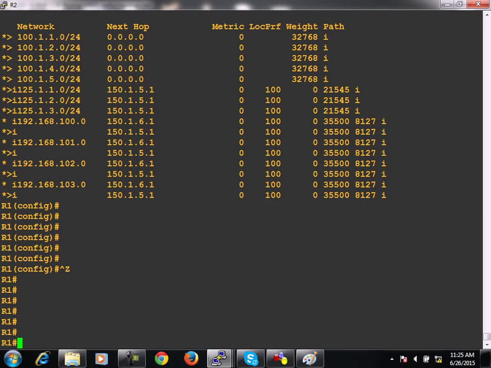See, along with path manipulation, I have also performed route filtering using route map. I haven't taught you distribute list yet, because in BGP you can also use distribute list as well as prefix list to perform route filtering. You can also define ranges. Exactly.